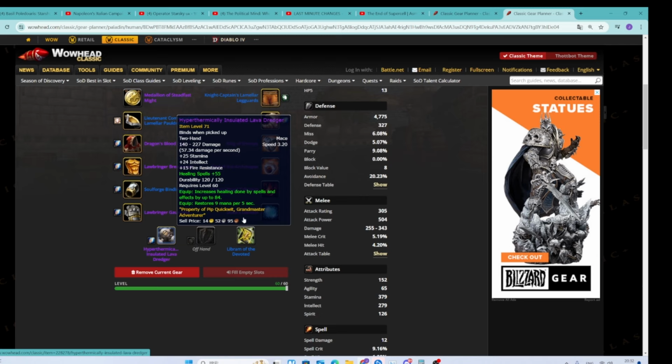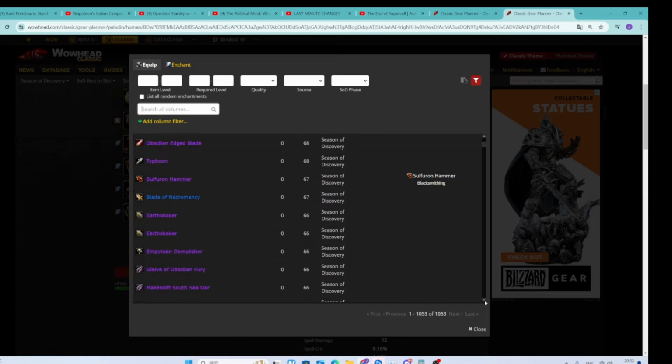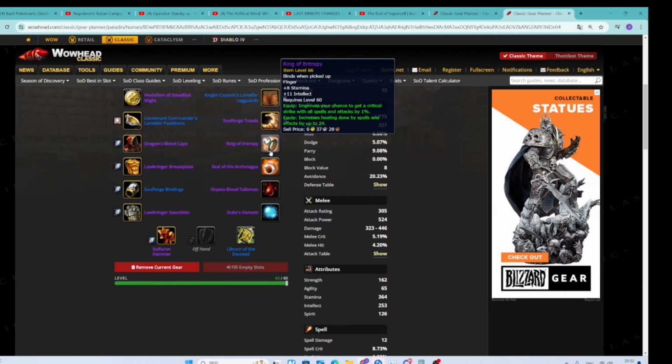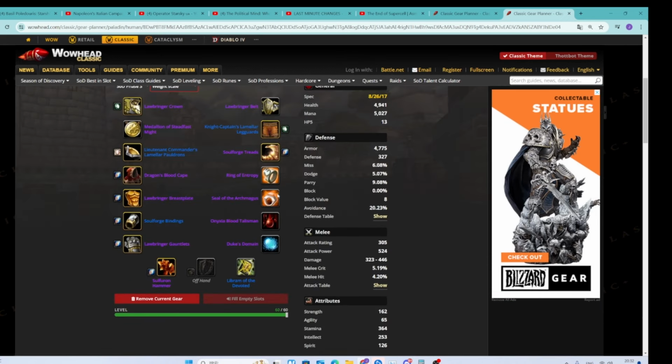Oh, the other thing that really made me go quaw when I saw it was Hammer of the Sulfuron. The hammer is buffed to the point where it's actually really, really good. To the point where if you don't have Rag, this thing is still really nuts, because it's got 10 strength, 10 stamina, 30 fire resist in the damn thing. It's got a decent proc on hit. It's got everything. So even if you don't have Hand of Rag, the Sulfuron Hammer is actually really, really good. You put on a Sulfuron Hammer here, and at that point you're just like, all right, well, I guess we'll just have insane fire resist at this point.